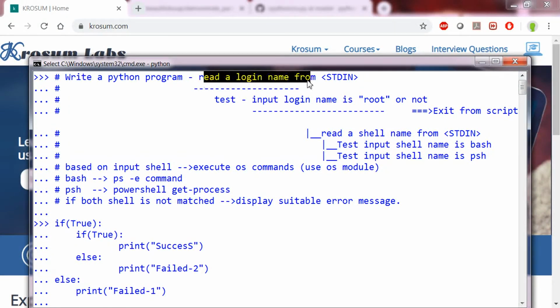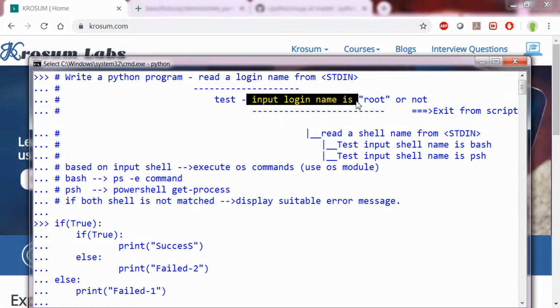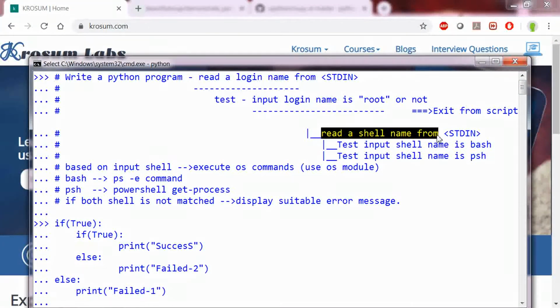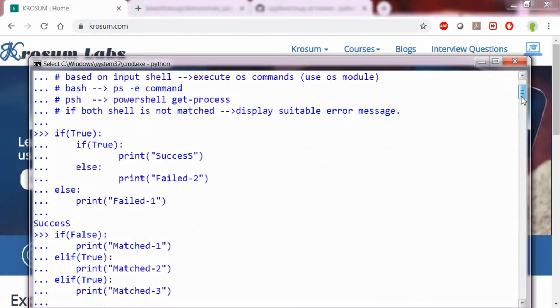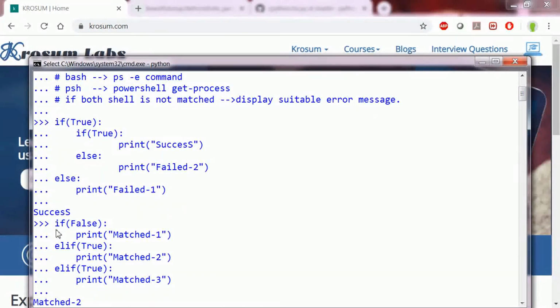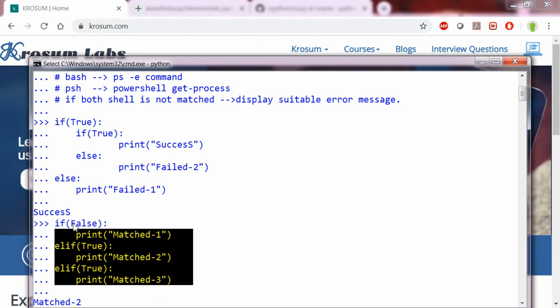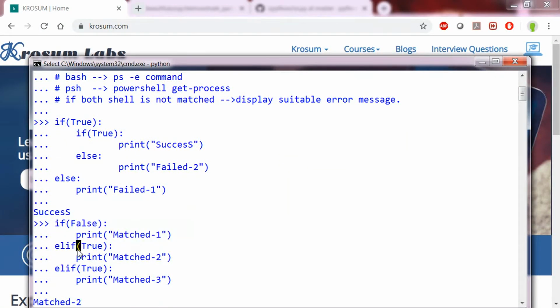Read a username from the keyboard. If the condition is true, then you take the next step operation. Login is success, read a shell name. If the shell is success, you can take multiple conditions inside this shell. Multi-conditional. If bash, then bash command; if not bash, PSH command. If both conditions failed, then you take the else part.